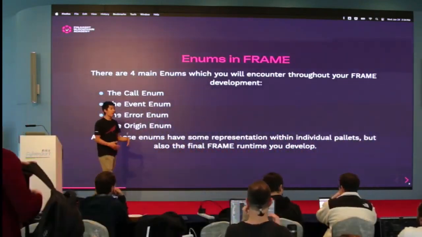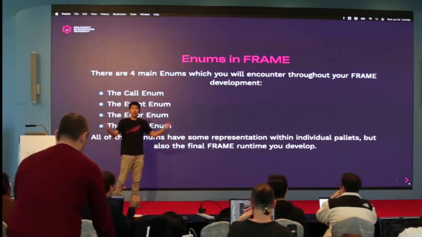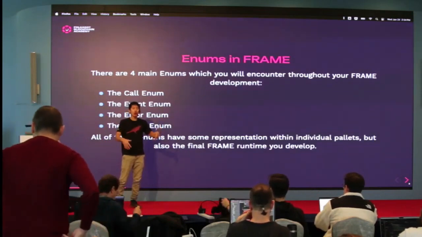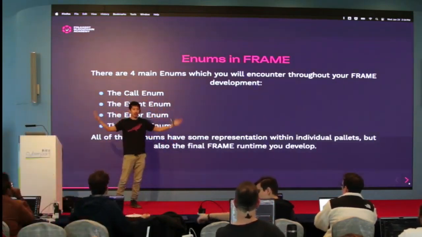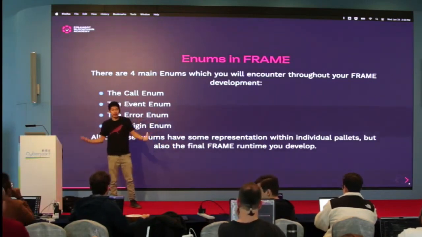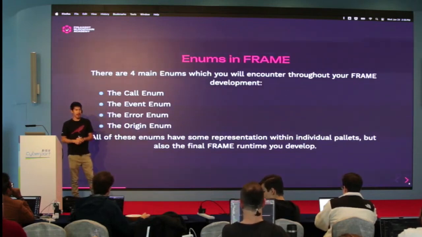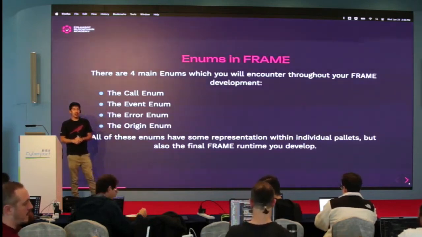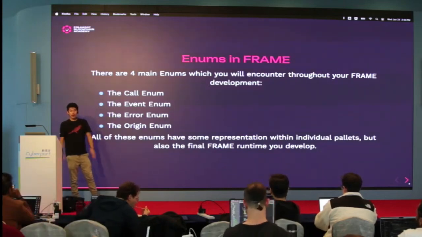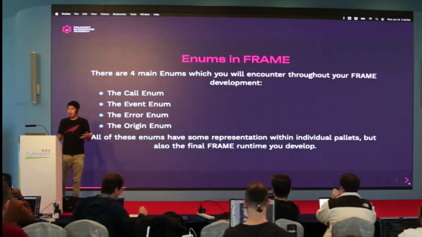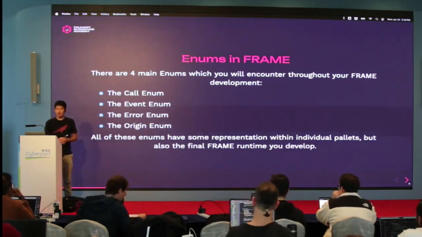So you can have 4 palettes, each with their own calls, but at some point in the runtime, you need to be able to know what are all possible calls, right? So there could be some outer aggregation of these call types, of these error types, of these origin types, of these event types. Okay, and that's the problem we're going to solve here. And this is very much just trying to keep Rust type safe and working. I think this is actually a pattern that you would come to the conclusion to make as well if you were designing a system like this. Okay?